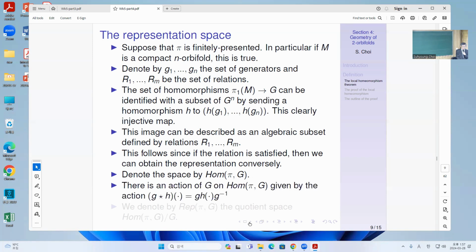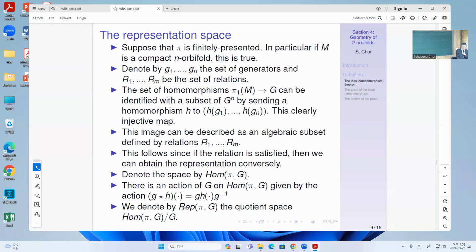So there's some algebraic subset. And then there's an action here by conjugation, because usually these inner automorphisms are considered the trivial ones. So you have to give this action and then you consider these to be the same ones. So you call this representation space the quotient space of this. So at the moment we're just looking at the set theoretic quotient without any topology here. In algebraic geometry, of course, you want to make this into a variety, and then therefore they do something like a GIT quotient, but we don't do that here at the moment, and we're just using the set theoretic quotient space. Of course, as a subset it has a point set topology here, and then you just take the quotient topology here as well. So that's what we do.